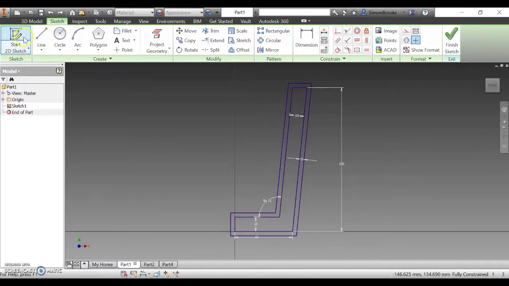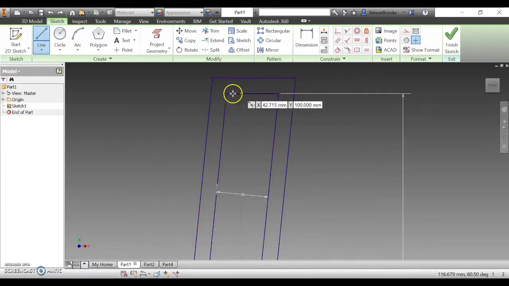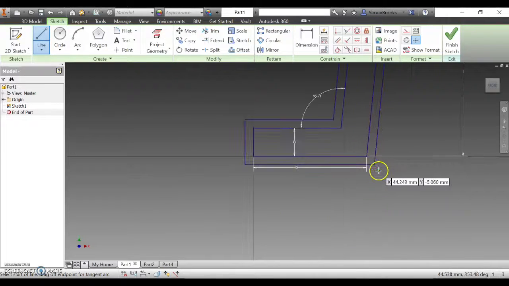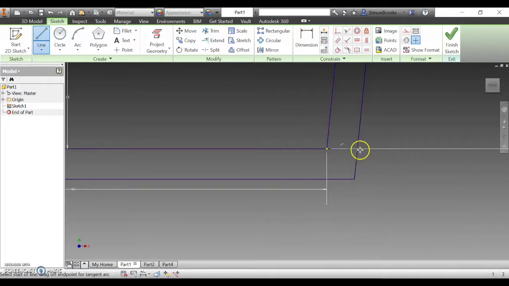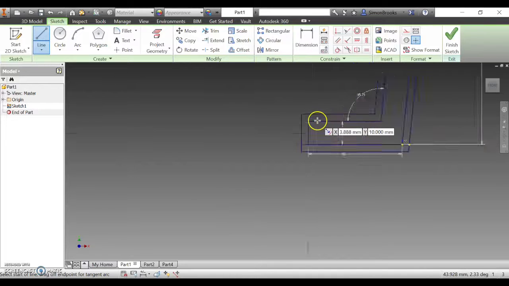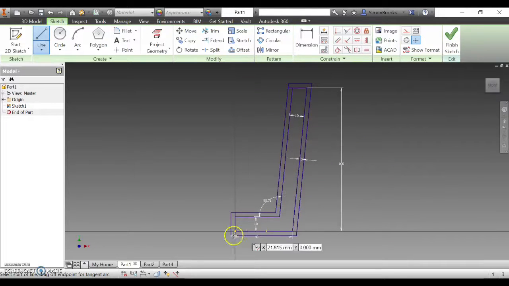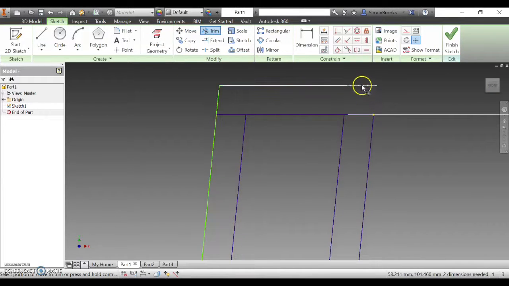To isolate those, what we need to do is use the line tool and isolate those appropriate sections. Up at the top, we're going to just continue that line across there, and across on the other side, as well as across the bottom down here. Now this side is isolated for the outside mould, and with this one here we're going to create vertical lines instead to isolate the axis for our mould to revolve around. Once you've done that, it's a matter of trimming away the excess that we don't need. Using our trim tool at the top, which is the little scissor icon, zoom into the top and the bottom sections, and trim away the excess lines.